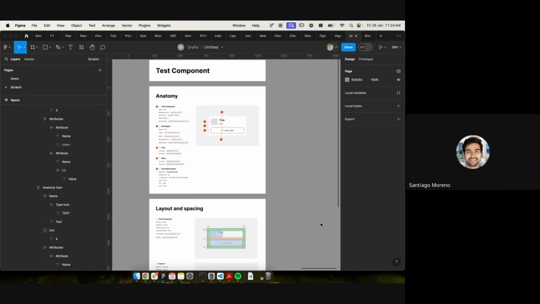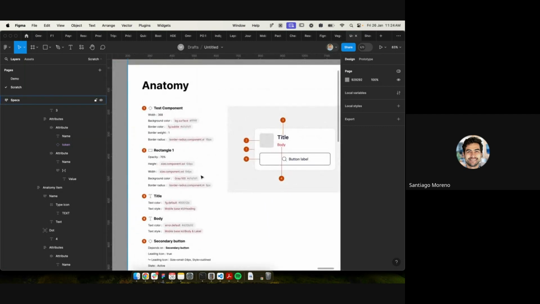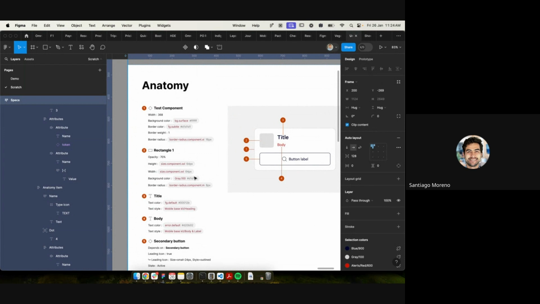Yeah, I think this specifically works really well for the token part. At least before, the design system team is also moving towards variables in Figma, but for now they're using Figma Tokens, I think it's called, the plugin. So the only way to document the actual tokens that developers need to use is by using these tools, because you cannot see tokens in the dev mode. It's not a native feature of Figma currently.